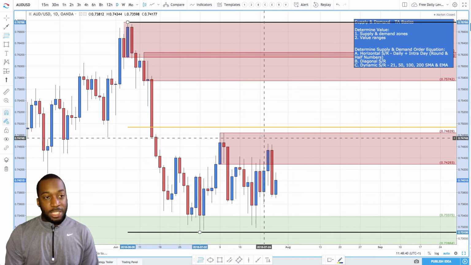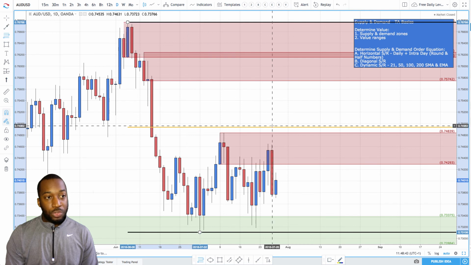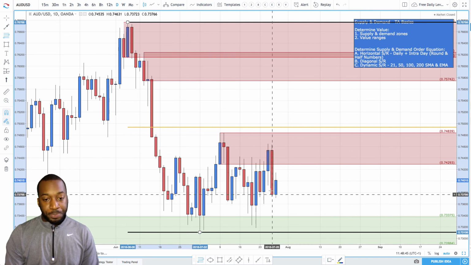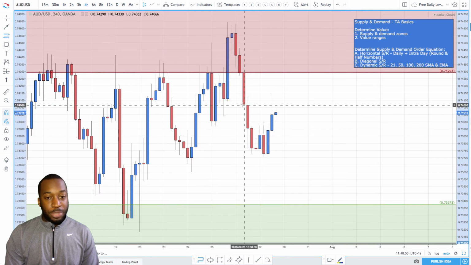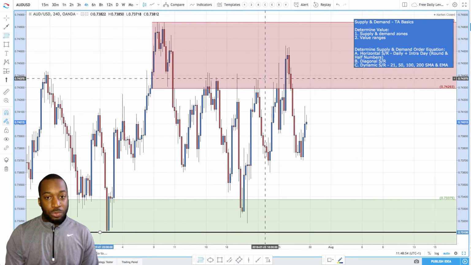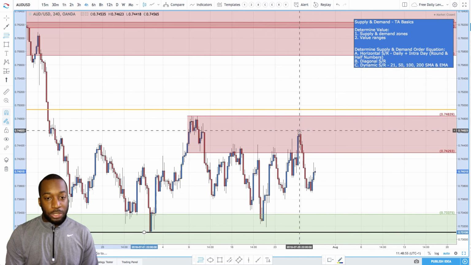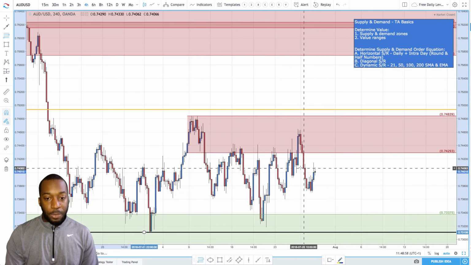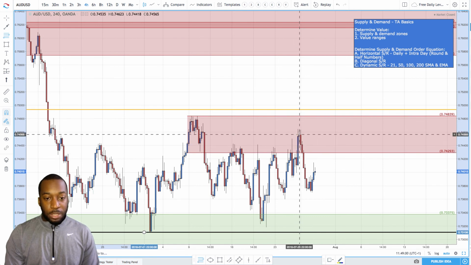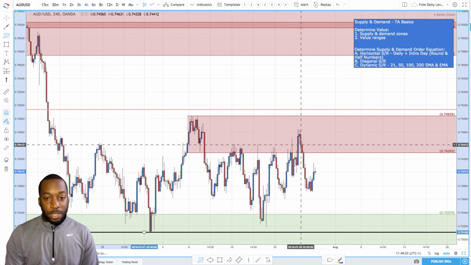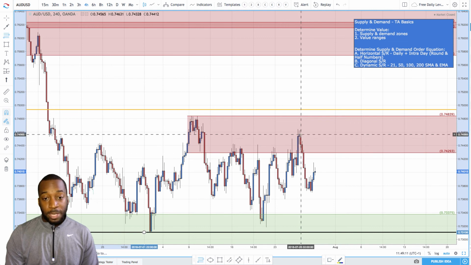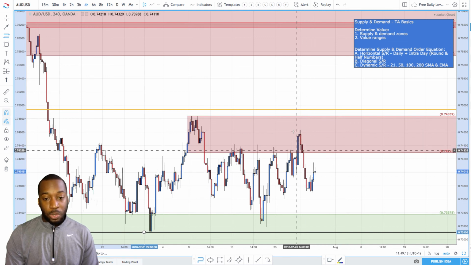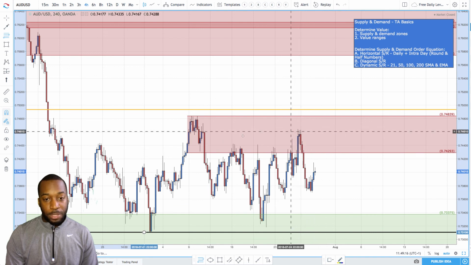Right? And it was really a decision between the Australian dollar, US dollar, or the New Zealand dollar, US dollar as a potential sell, right? And this was really the area to look to get short. So yeah, we had pretty much identical but very, very similar setups on both of these New Zealand dollar and Australian dollar currency pairs. I just chose the New Zealand dollar because I thought fundamentally it was weaker than the Australian dollar, right? But it was pretty much the same setup.